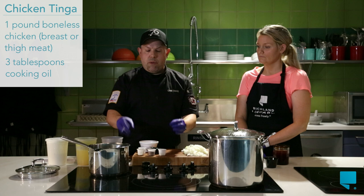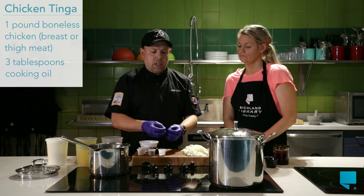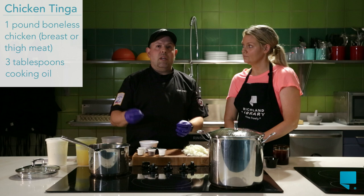The most important part about this dish and about Latino cooking or Hispanic cooking is letting your flavors develop and making sure that you're using enough of the flavor that it's bold and flavorful and it takes you somewhere else.